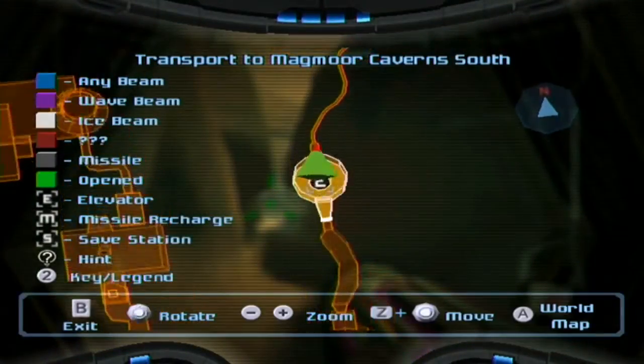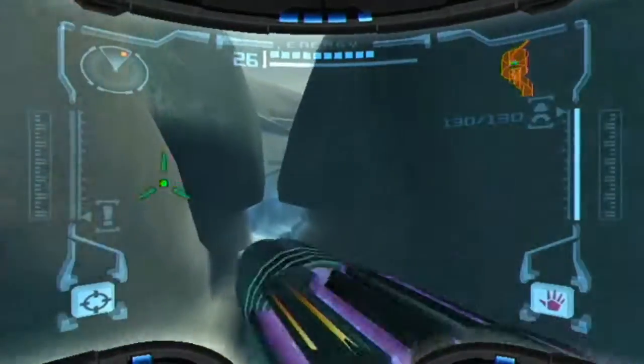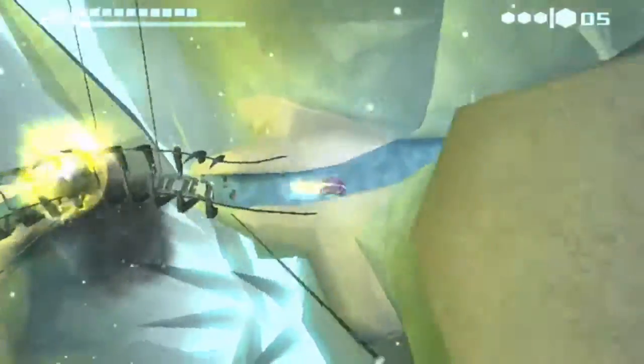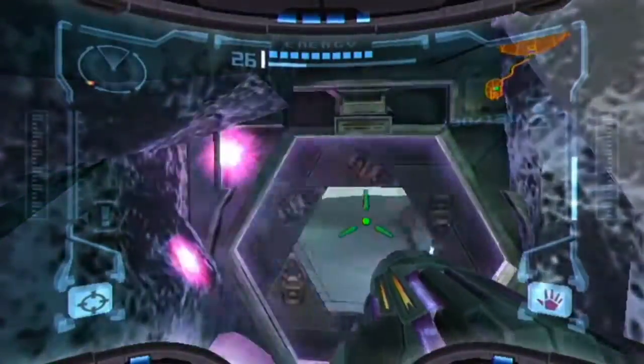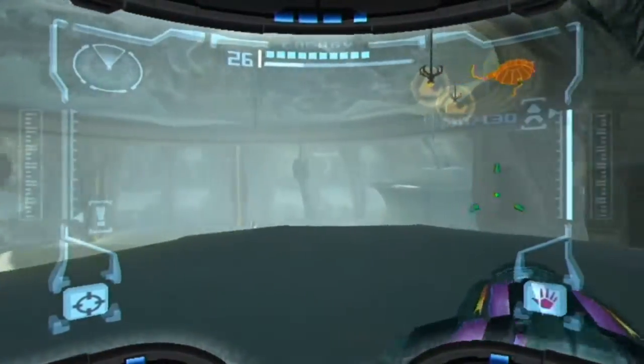Okay, so what I want to do is go this way, because there was a grapple beam bit over there, wasn't there? Can I just boost before all this, though? Because that would be nice. Holy crap, that was a speed run and a half, wasn't it? That was really fun. I don't know how I did that, but still.